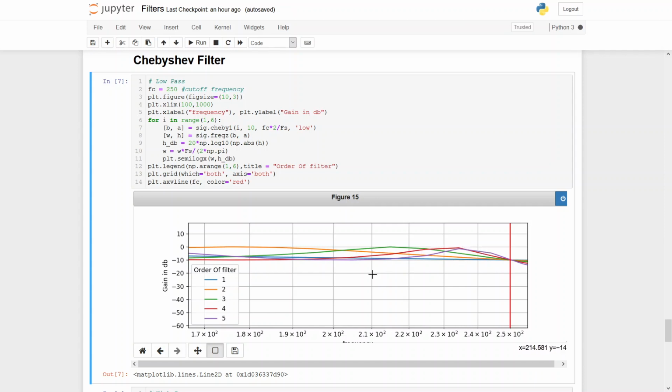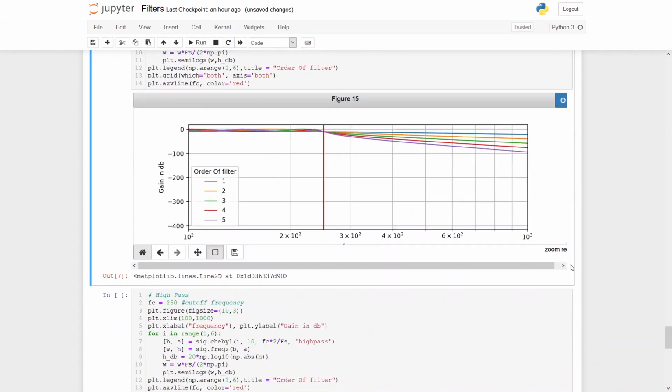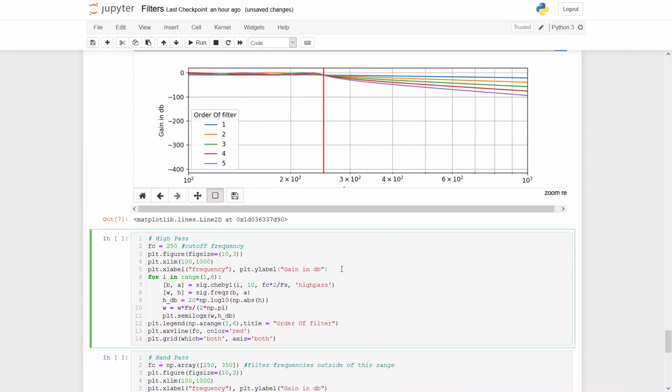This has a ripple, meaning it has somewhat irregularities in its passband which may cause distortion in our original signal. But then there's an advantage of this, that it has a higher attenuation in the band that it has to stop.